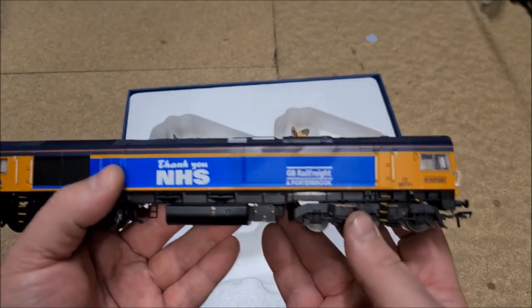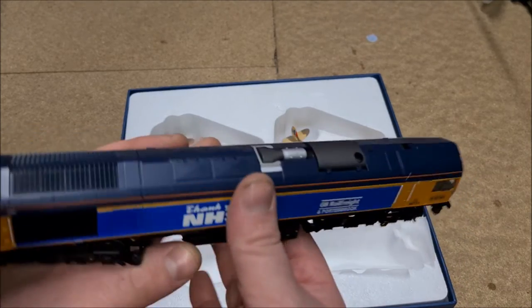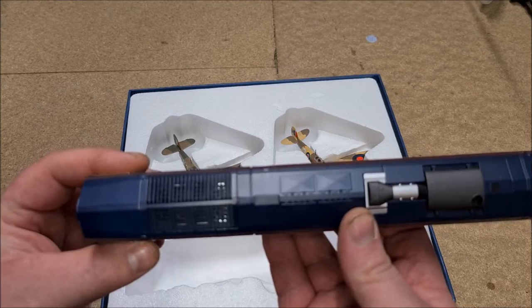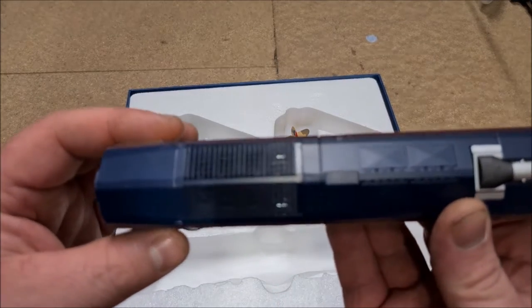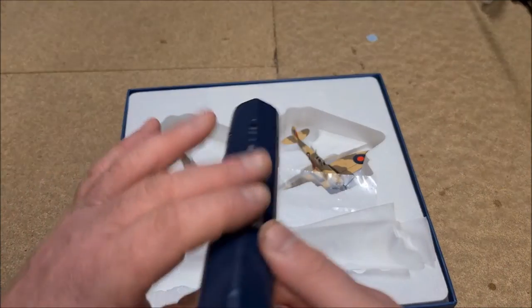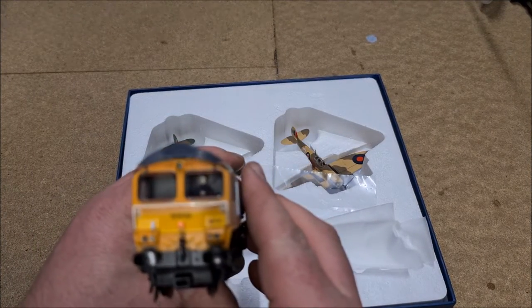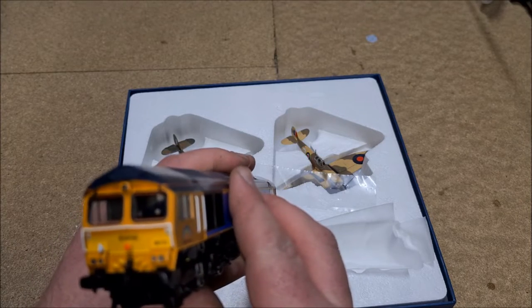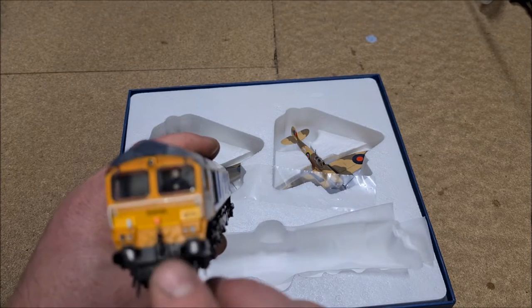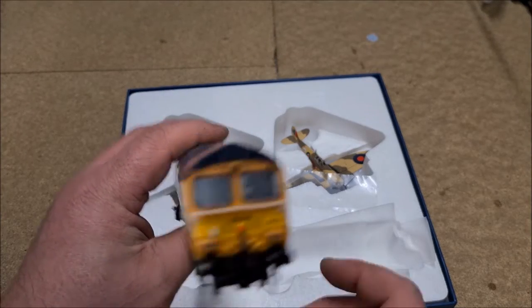So it's 66731, and I think it's a pretty good model. I think you can just make out the decoder in there through the vent. It's not very noticeable really. So I've got to put the couplers on it. We've got a driver in there, you can just about make out. It's very basically painted. And it's got the traditional looking couplers there as well on the front.